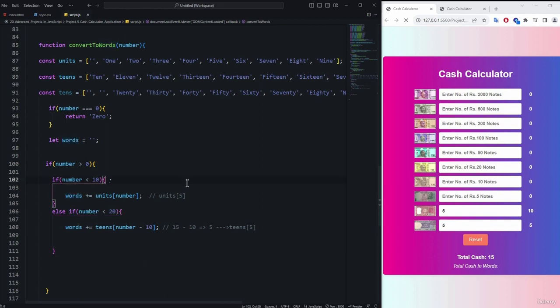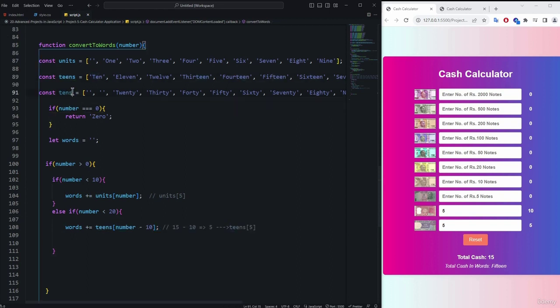So if I press Ctrl+S to save it, and I try the same by using just 5, which is for 10, and here also 5, then you can see the value 15 is printed to the text in words division element, which is the output element. Okay, you can see now the value 15 is printed. The reason for that I already explained: the current number is 15, minus 10, so that we can get the indexes. So that is what we are done with the use of the tens array.